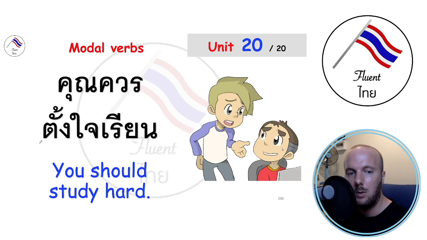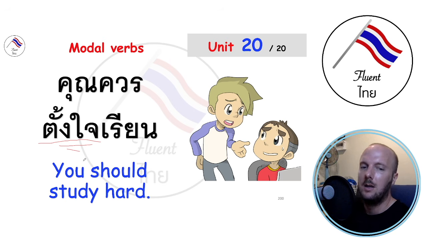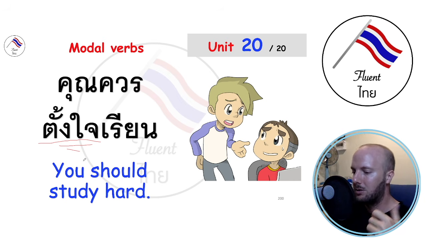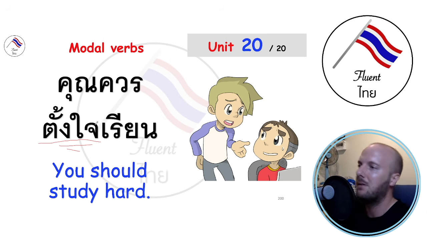ตั้งใจ. This is a good word to quickly touch on. ตั้งใจ literally means to set your heart upon. In English it's kind of like to do something hard, to do something with all of your might, to do something diligently is to ตั้งใจ to do it. So if I said to my son, maybe he's practicing writing his ABCs and he's doing a messy job of it, I'll say, do it properly. So I'd say ตั้งใจเขียนสิ, and then a mood particle.